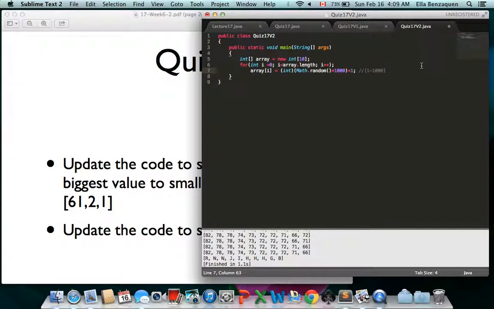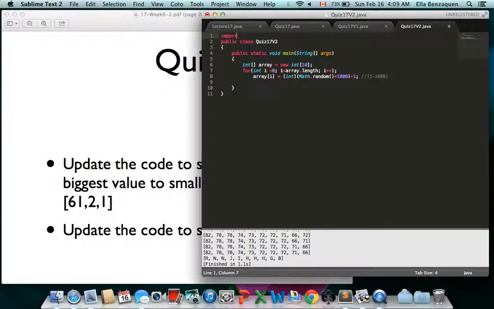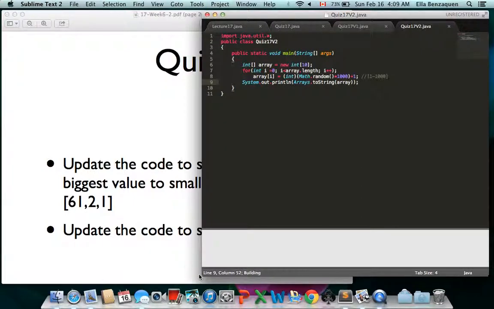So that's that. I can show you that we have generated an array by printing this array if I import everything I need. So let's go ahead and print this array. There we go. I can run this for you, and we have a problem.